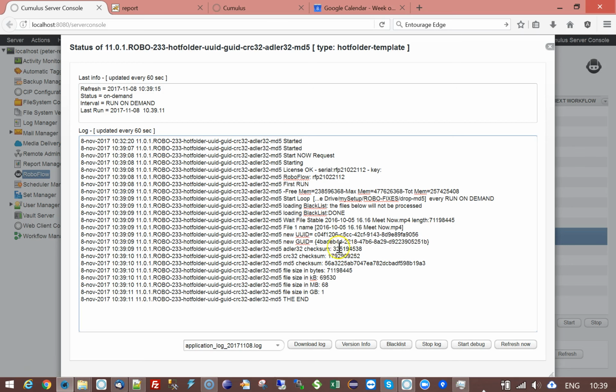It's just to show you what the return value of such an instruction is. And then here you can see that the Adler32 checksum for this file is this, the CRC checksum is this, and the MD5 is this. So very useful to have these new functionalities.